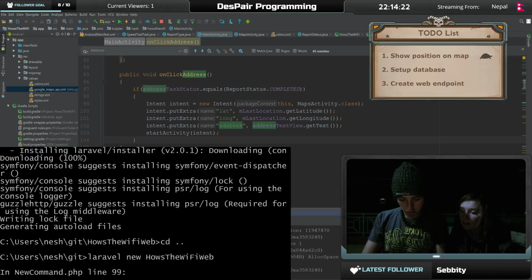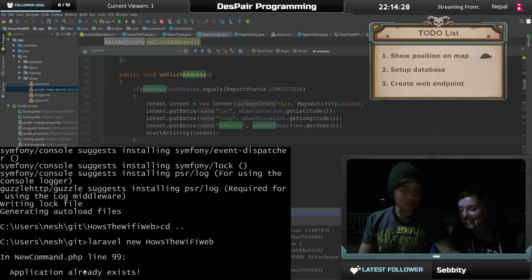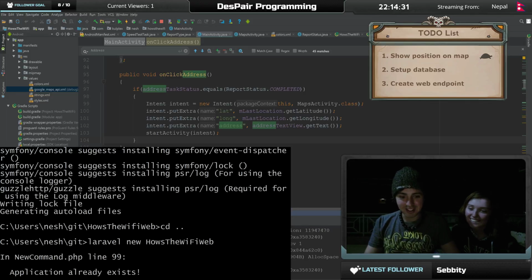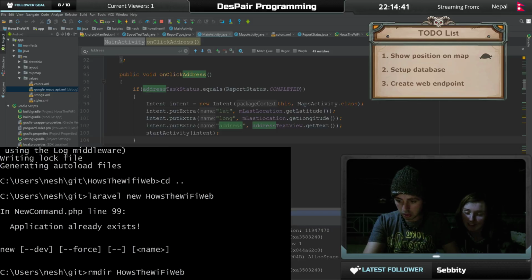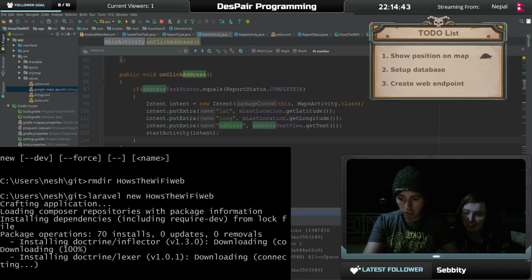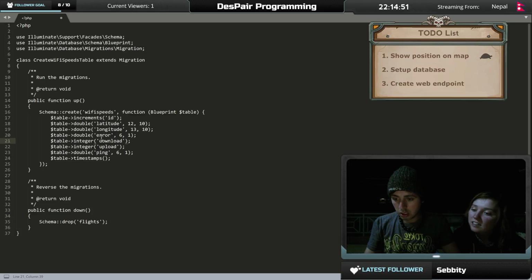Okay, and then crafting application, beautiful. So integer doesn't need that one. Now it's installing things, and in the meantime we go back here. So the schema we want: integer, double.